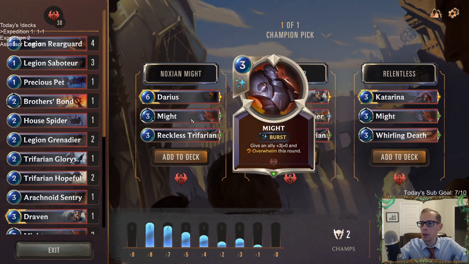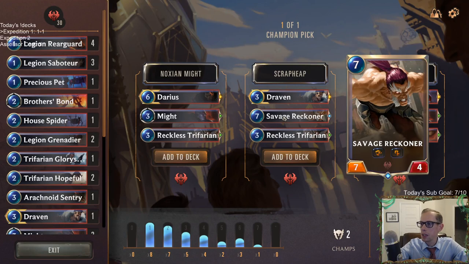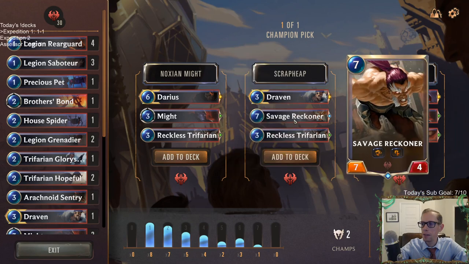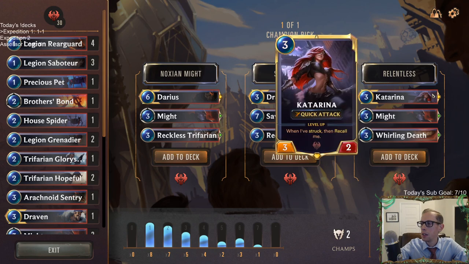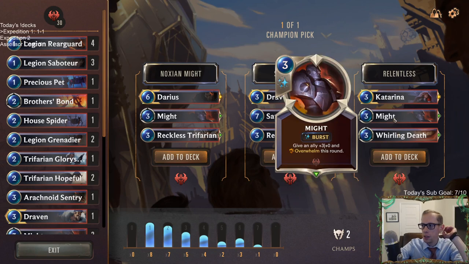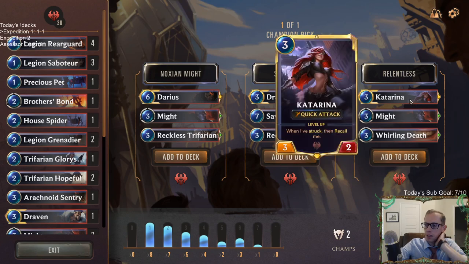Darius comes along with Might, which is great, and Trifarian, which is great. Draven comes along with Reckoner and Trifarian. I think I'd rather have Might than Reckoner with our unit to spell ratio right now. Katarina comes along with Might and Whirling Death. I do like Might and Whirling Death more than Might and Reckless Trifarian, again, because of our spells. So I kind of am leaning towards this Katarina.